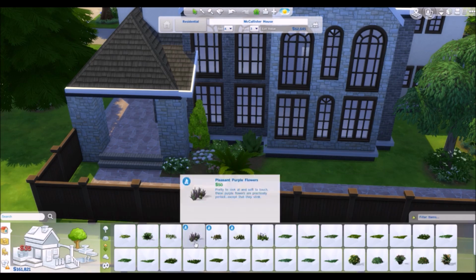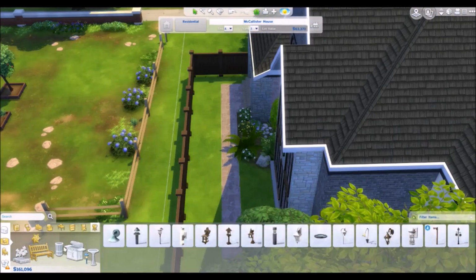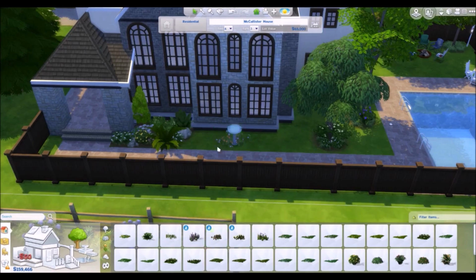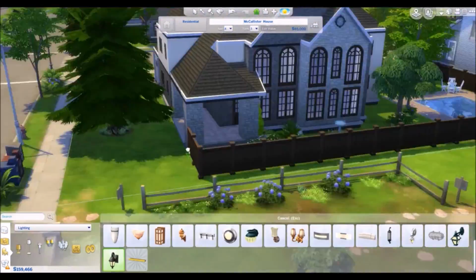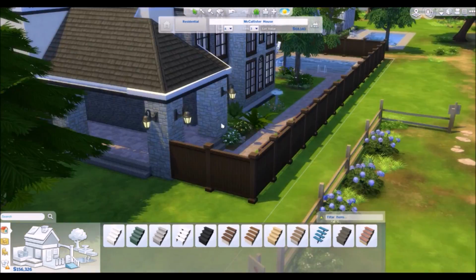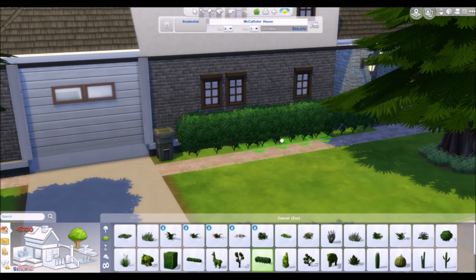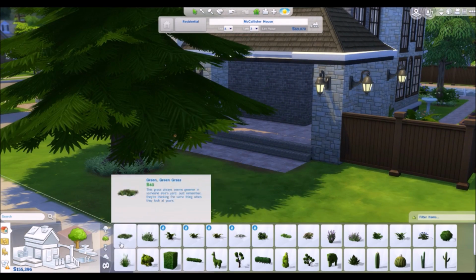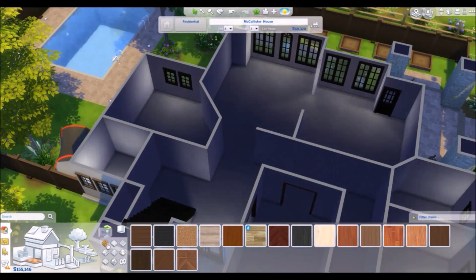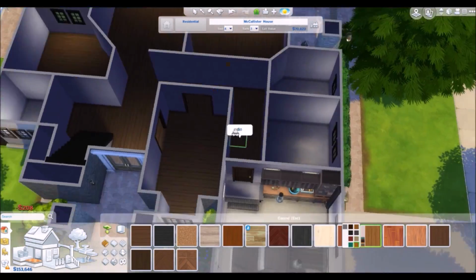I start off with 1 sim, choose a mate or a boyfriend or a girlfriend or whatever, and then have them move in, and then if we have a child, I'm not going to furnish the bedroom until I know what we're going to have, you know what I mean? Because I don't know if we're going to have a boy or a girl. So then when I know, okay, I just had a girl, so I'm going to go furnish this bedroom right here in girl colors, and that's just how I do it. So maybe you guys can do it the same way.